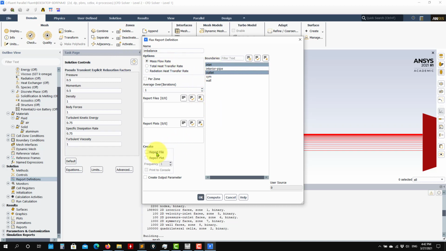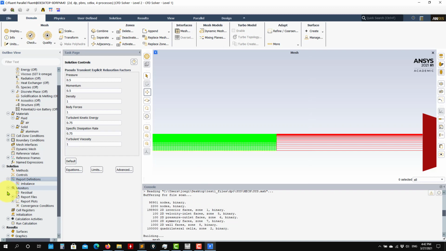So you select there, report to plot. You can also report to a file. So let me select it here to show you that it will save this in an ASCII file, and then you can open that to plot or post-process data. It's up to you. And you have this monitor there. So you see that you will have the plot and files.